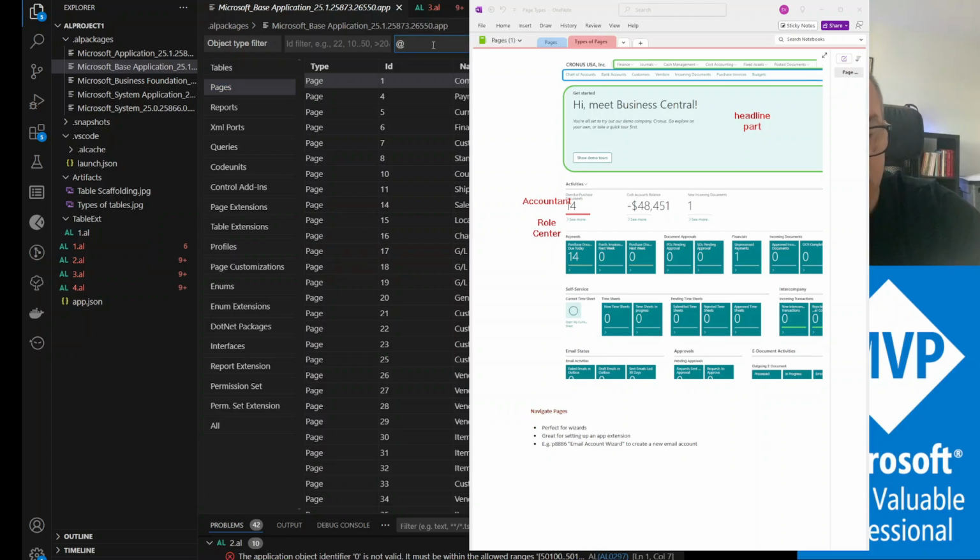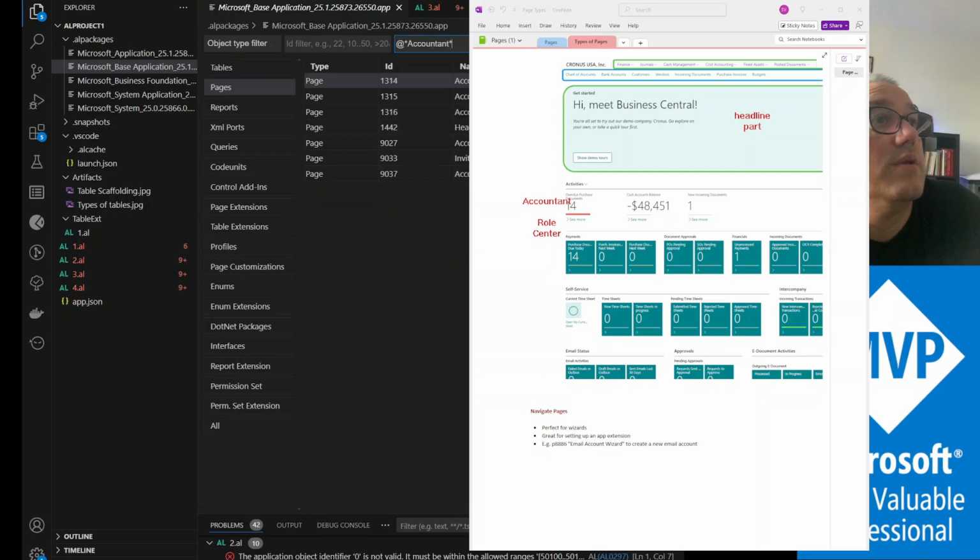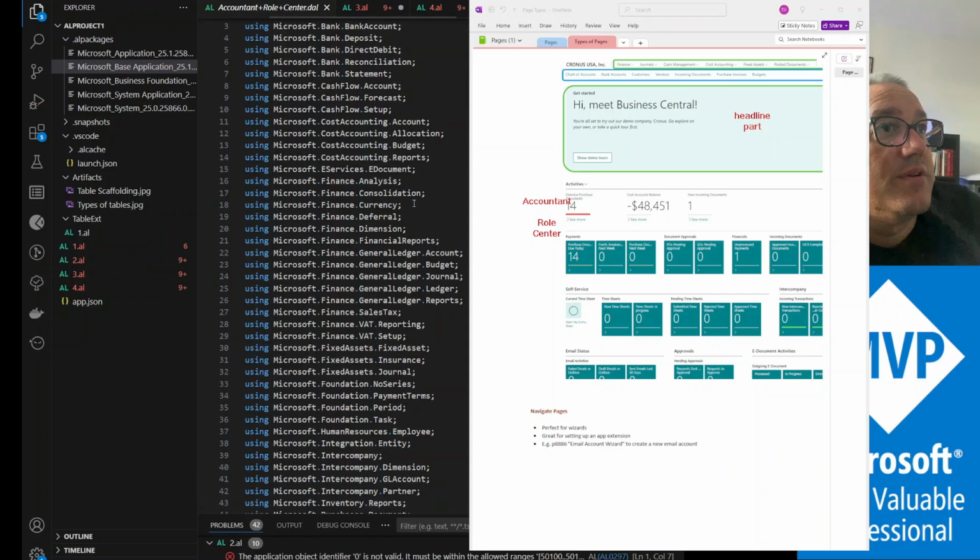Let's search for accountant. Accountant role center, which is page 9027.